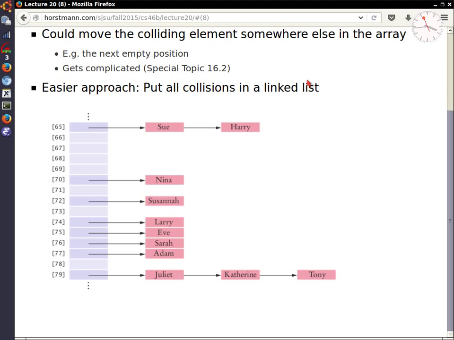And the other assumption that we're going to make is that life is good and that all of the buckets are short. That it's always going to be the case that there's some constant upper bound on the size of the buckets. Now, one could have a terrible hash function that only returns 0 and 1, or only returns 0, or only returns values between 0 and 9, and that would be bad.